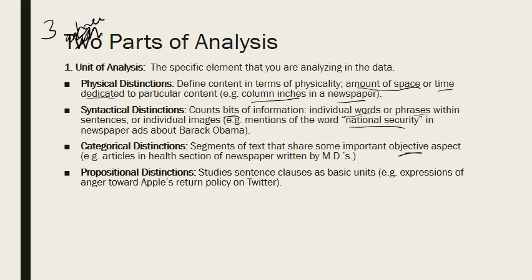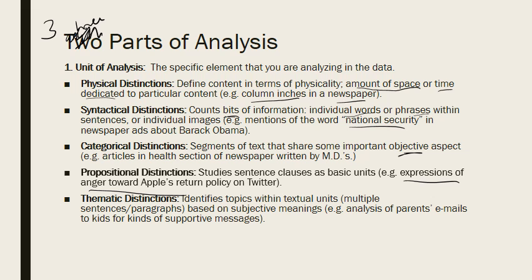Then you have propositional distinctions, and these look at sentence clauses as the basic units of analysis. So you're looking at whole entire sentences, and you're basically looking for a theme of some kind. So how many tweets on Twitter were expressions of anger towards Apple? Okay, so you're not just looking for a word, you're looking at entire tweets. You're looking at the whole proposition in its entirety, and you're going, okay, how many of these were expressions of anger, or something like that.